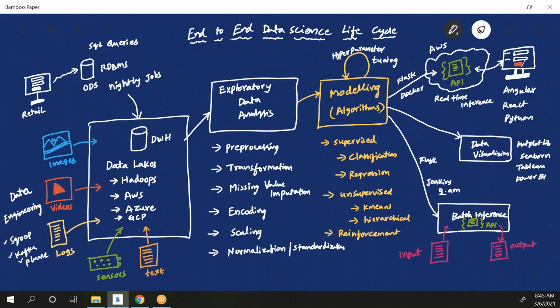Real-time inference is some system connected, giving some inputs and getting the outputs in real time. But we can also do the inference in batch mode, where you give a bunch of records. The bunch of records will be taken, they will be predicted one after the other, and then you will construct another output, which will be fed back to the data lake system.